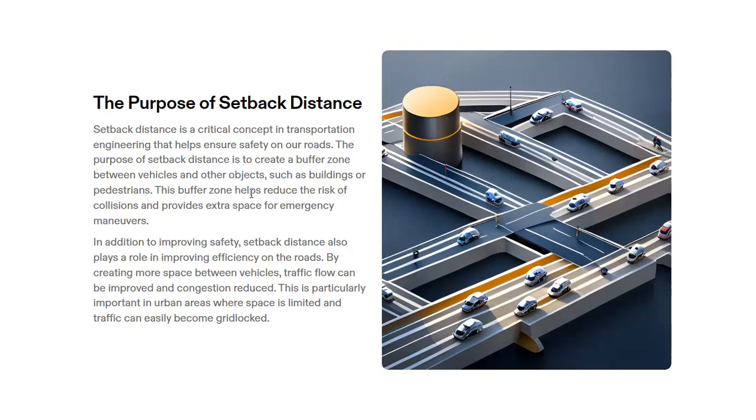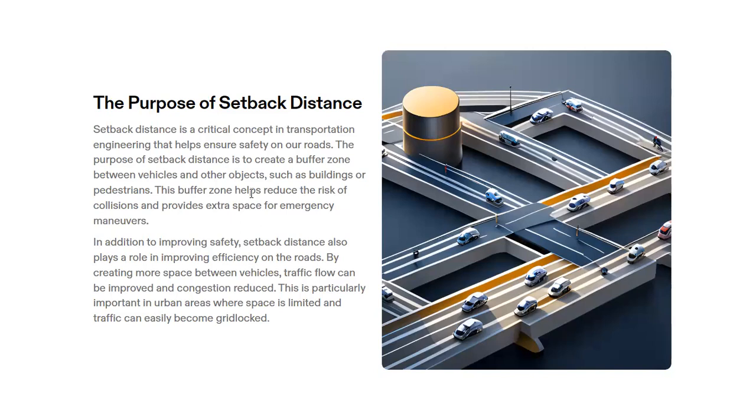The purpose of setback distance is to create a buffer zone, which, as in the previous slide, helps drivers and all people to drive so that the chances of accidents are reduced. It creates a buffer zone between vehicles and other objects such as buildings or pedestrians. This buffer zone helps to reduce the risk of collisions and provides extra space for emergency maneuvers.